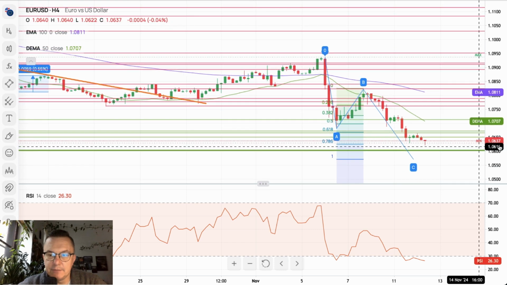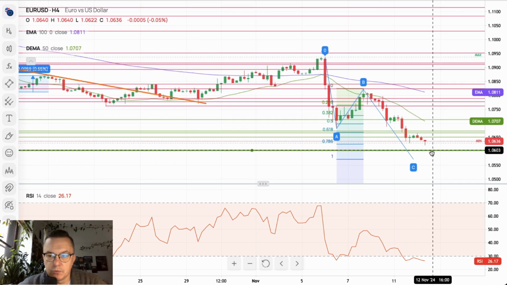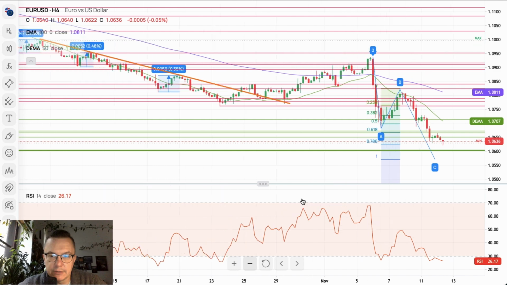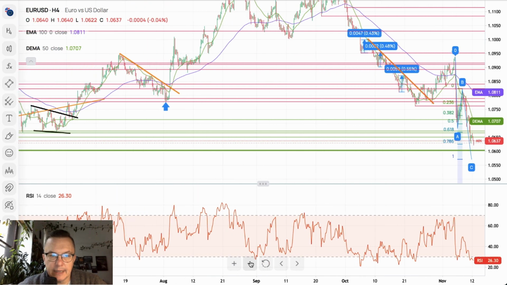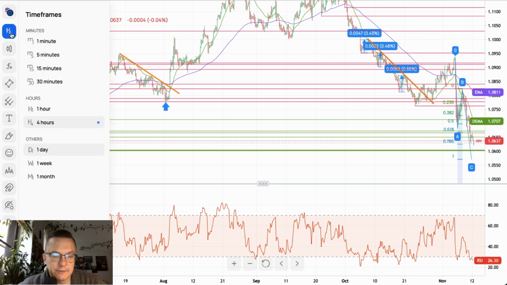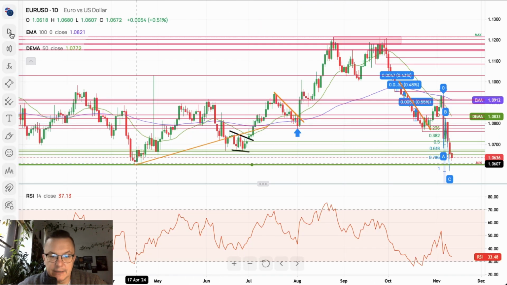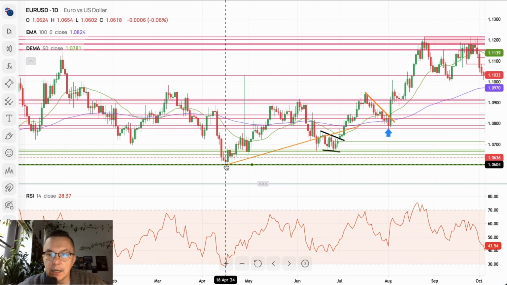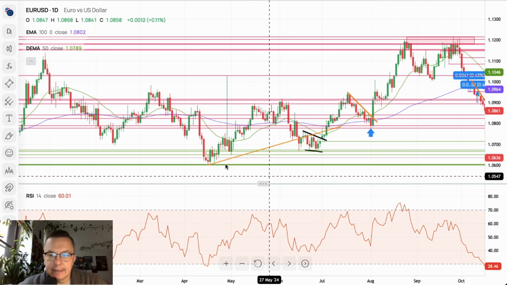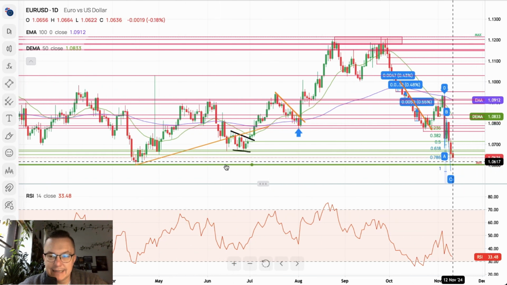We got the downside movement because of the major technical support 1.0603, and if you don't know what I'm talking about, you can zoom out just a little bit and then you can see that this is actually the level. Let me just switch to the daily, it will be much more visible. This is actually the level from April 2024, from which the whole movement to the upside started, because this is the yearly low, 1.0602, and the market is about to test this level.